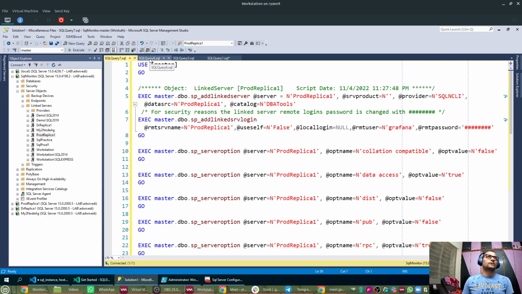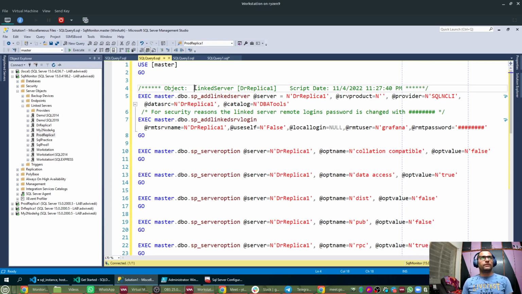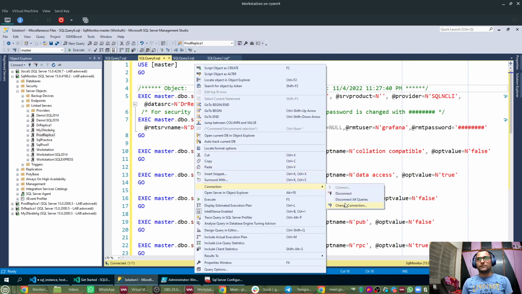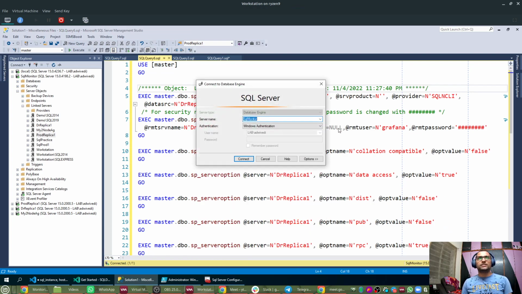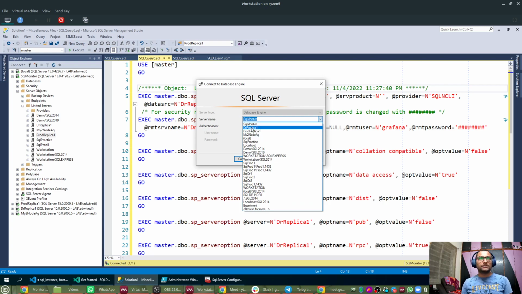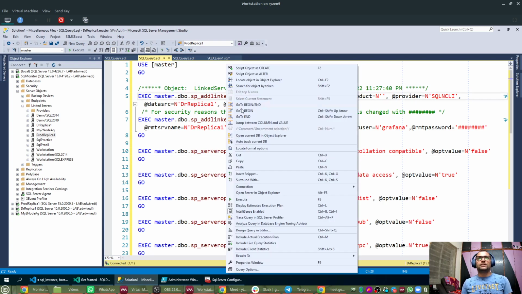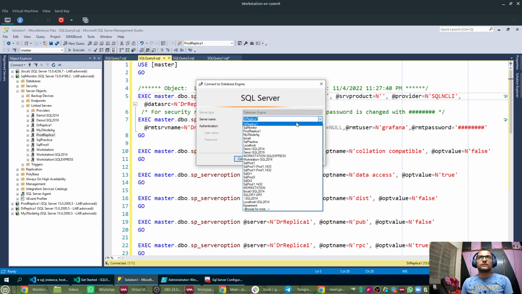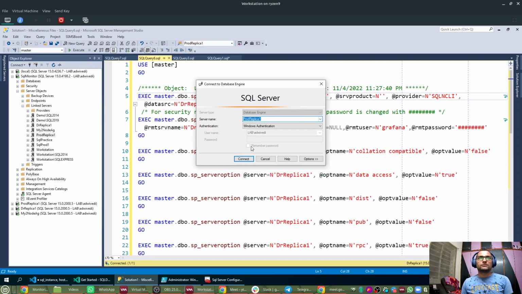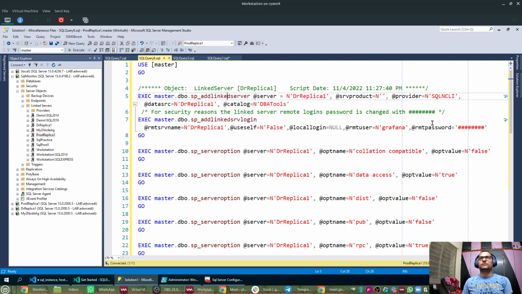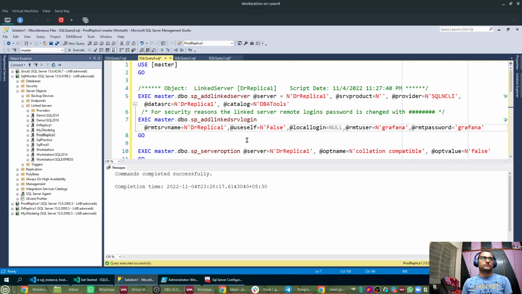Okay. So on prod replica 1, we have to create a linked server for dr replica 1. So I will change this to dr replica. Change the connection to dr replica 1. Oh, sorry. The linked server name is dr replica. So I need to connect to prod replica 1. There we go. Replace the password for username Grafana here and execute.